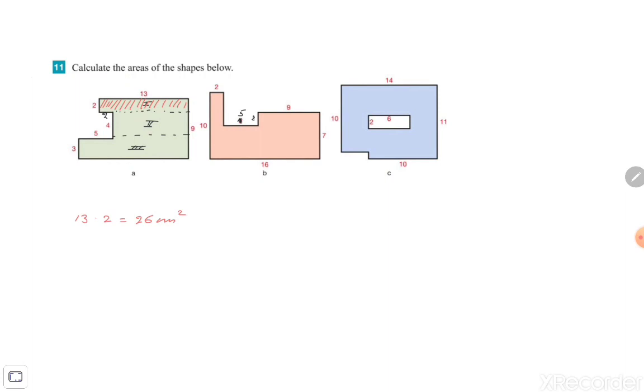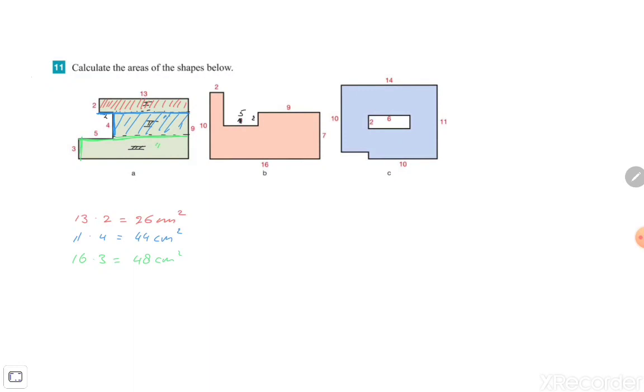Piece number 2, we already know that this part is 4, but the question is, how long is the width of my rectangle? Now, we know that the whole part from here to there was 13, but minus 2, then this one needs to be 11. So 11 by 4 is the area of part 2, 44 square centimeters. And then the last part, we already know that this part was 11 with the 5 is together 16, and 16 times 3 is the area of part 3, so 48 square centimeters.